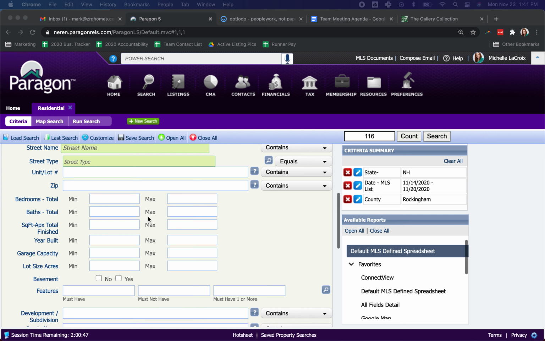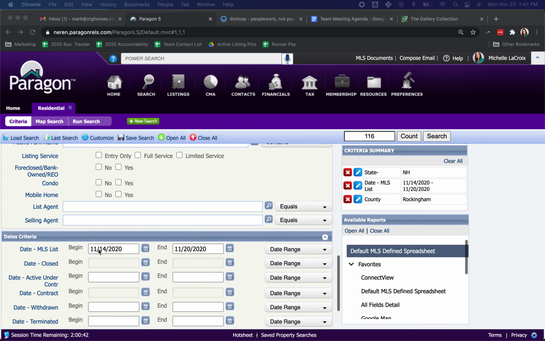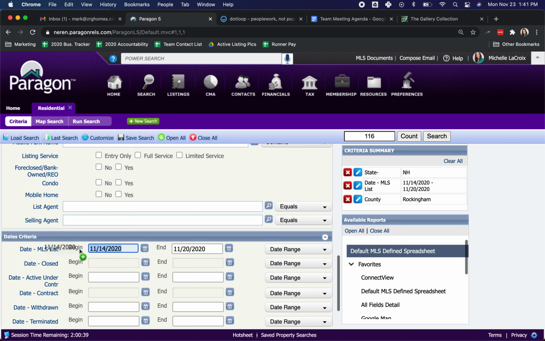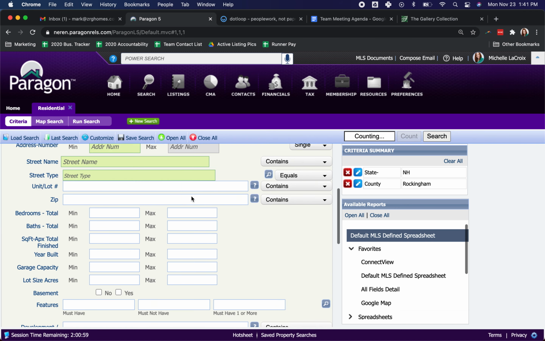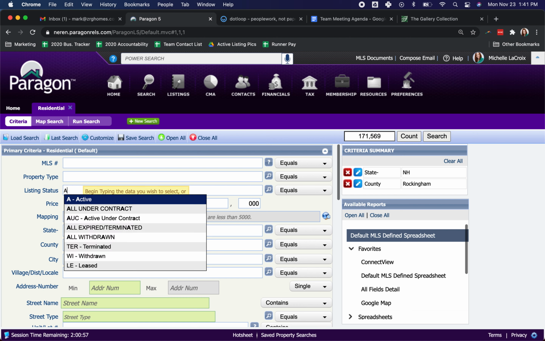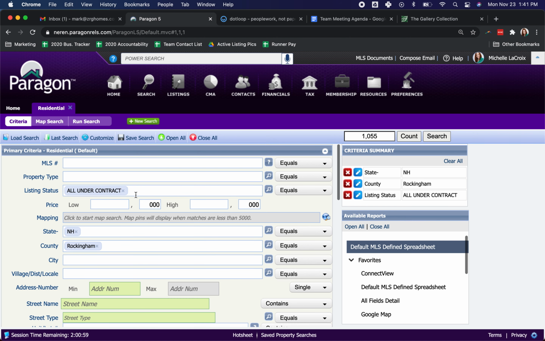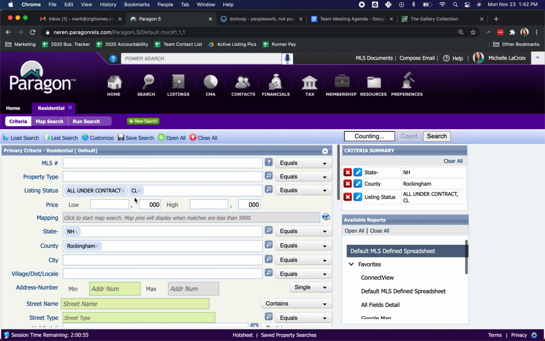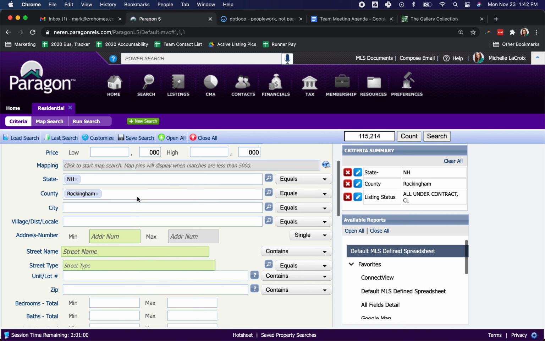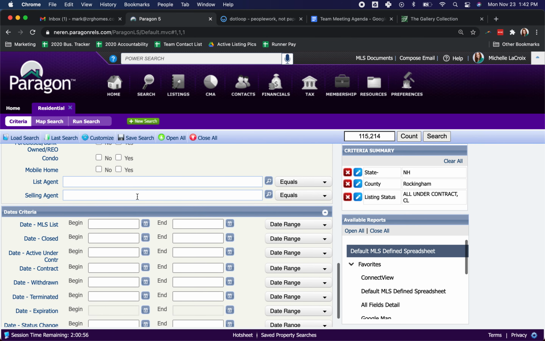Next, I go on and look at under contracts within that same time frame. So you're going to take out the listing dates, and then up at the top under listing status, you're going to type in all under contract, and you're also going to select closed, because sometimes people have a cash closing that turns around really quickly, so it might have gone under contract and closed in the same week. It's not common, but I don't want to miss any of those.